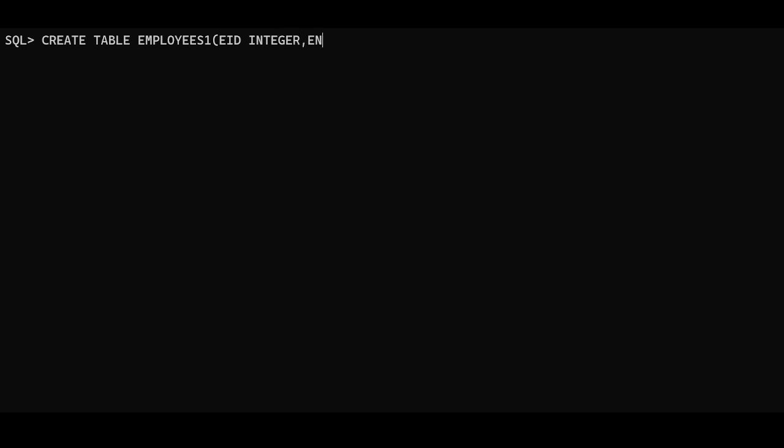Second one is employee name, which is of varchar2 data type. The third one is salary, number, which is like 9, 2. The fourth one is age, integer. I have taken the 4 columns, right? The first column, second column.